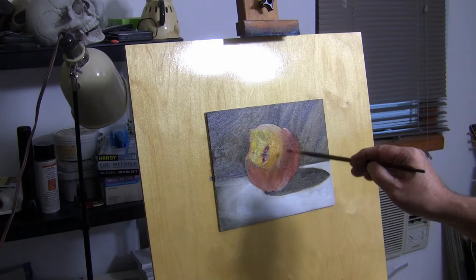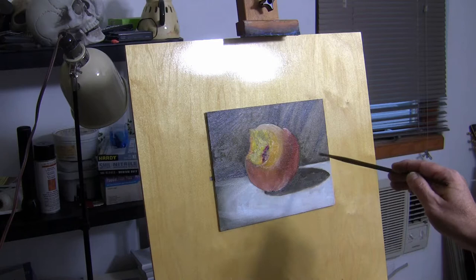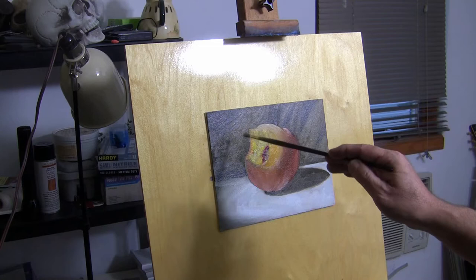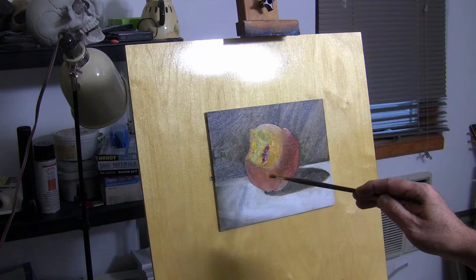so what I'm going to do is let this sit for a while, let the paint stiffen up a little bit. It's a little bit easier to work into, to get some darker colors in there, get some lights on top of a stiffer paint. So that's what I'm going to do. I'm going to let it sit, and then we'll get back to it and we'll make it look very nice.